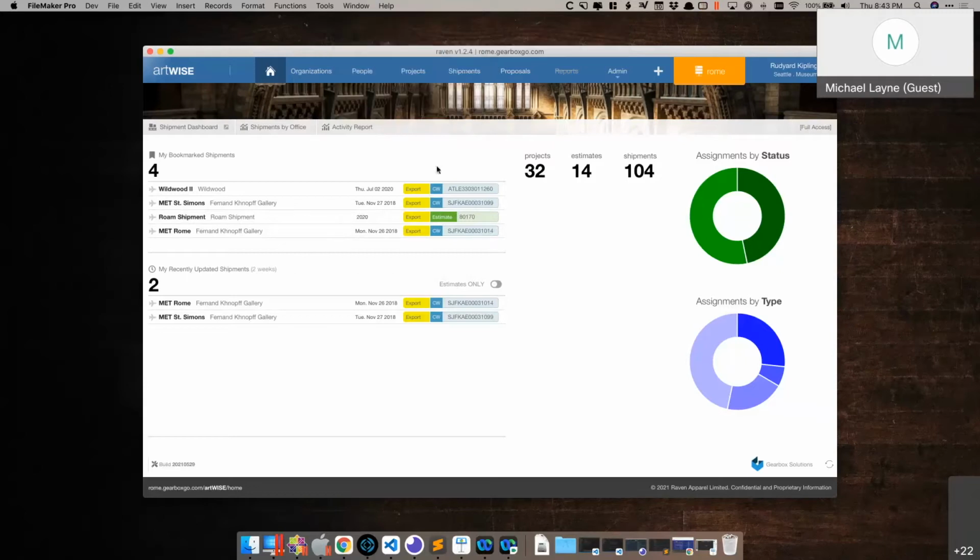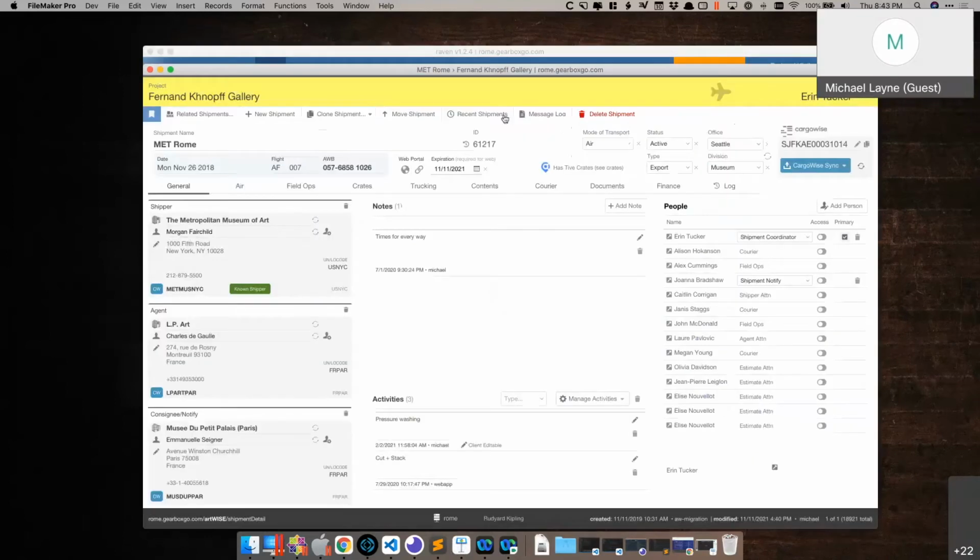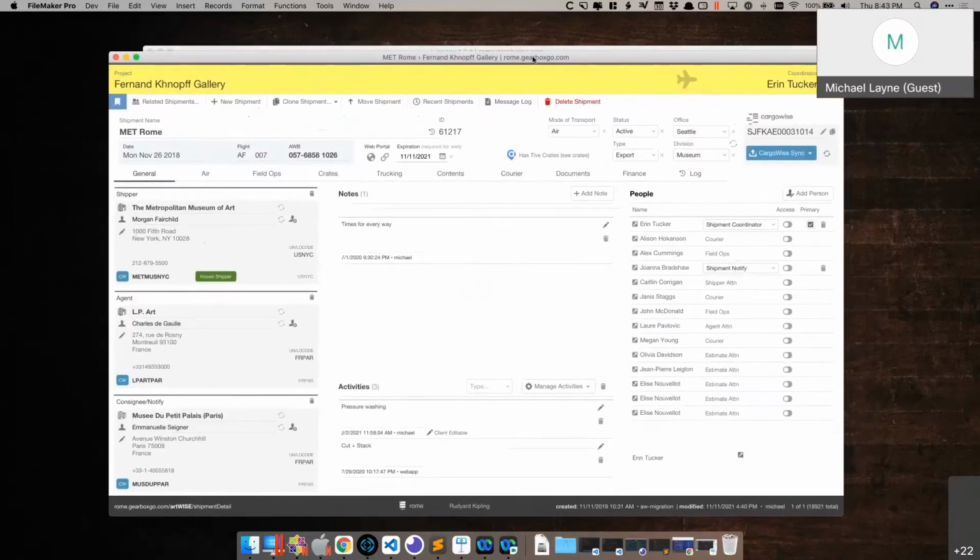So I'm just gonna quickly dive into a shipment. So I've got a shipment here, and there's a lot going on on the screen, but you can imagine the people that use the system live in it every day. So the data is very dense, but I try to be as organized as possible. So I'm just going to quickly walk you through what we're looking at.